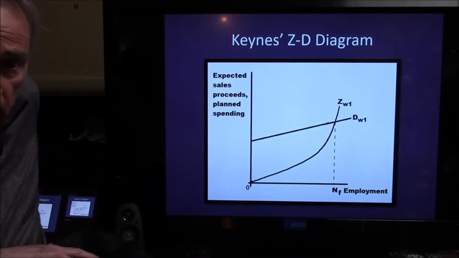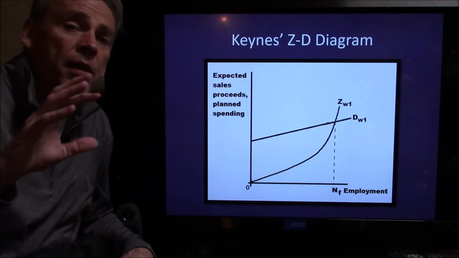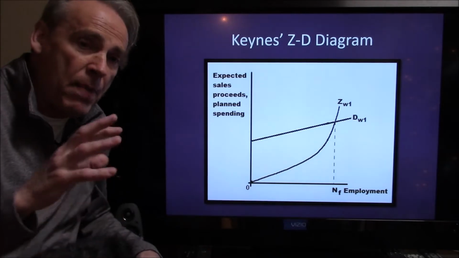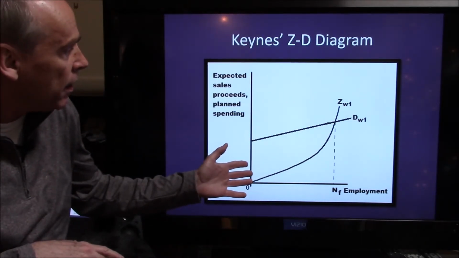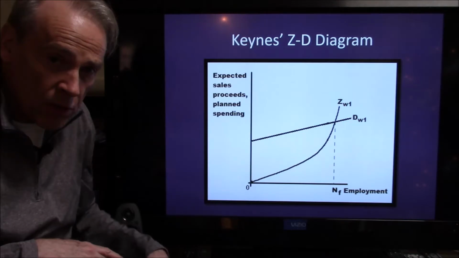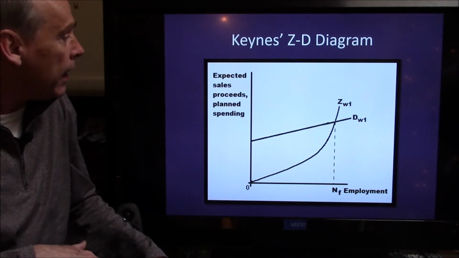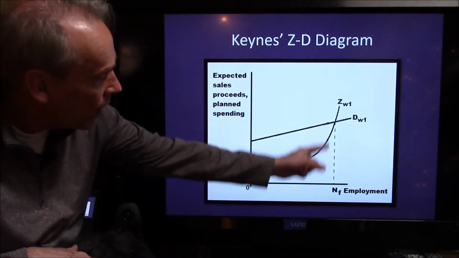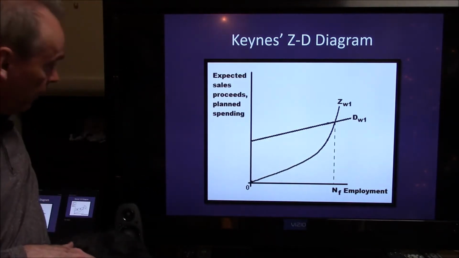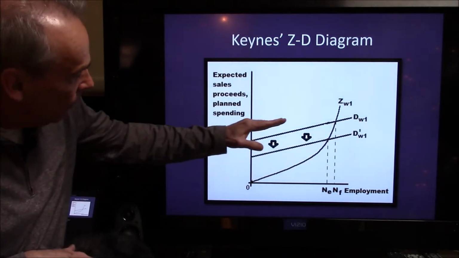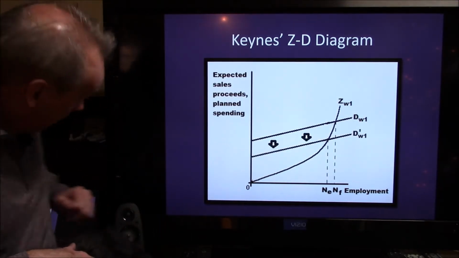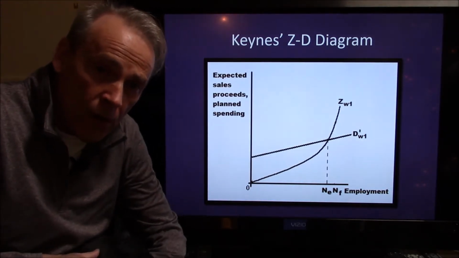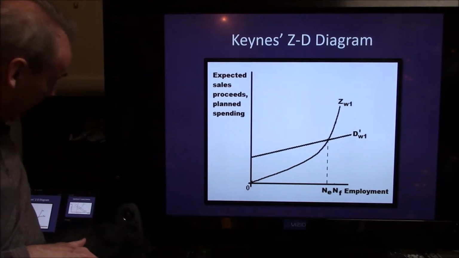Okay, now you're familiar with this. It's putting the capital market diagram and the business cycle back into the context of the ZD diagram. This is straight from Paul Davidson's book where he developed that model. I just copied what he had there. So where we want to be is right here, of course, at full employment. However, whenever the curve shifts down for whatever reason, that's going to leave us short of full employment. And of course, as you and I know, the reason for it to shift down is a fall in investment, which is what we're about to get to here.